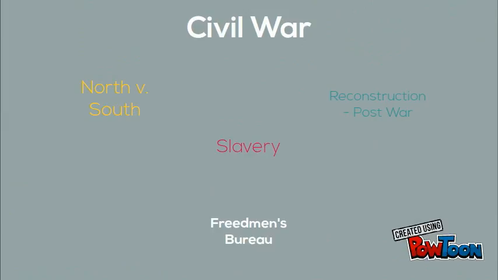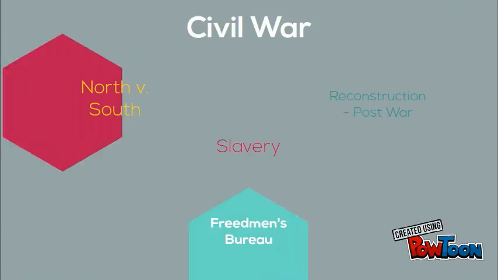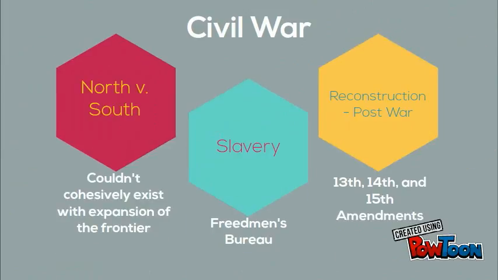After Lincoln abolished slavery with the 13th Amendment, the Freedmen's Bureau was created in 1865 to help former slaves. However, this failed because it was not properly funded and many former slaves were not given land. Reconstruction after the war also brought about the 14th and 15th Amendment to give all citizens protection and universal suffrage for males. However, Jim Crow laws during this time still oppressed people of color.